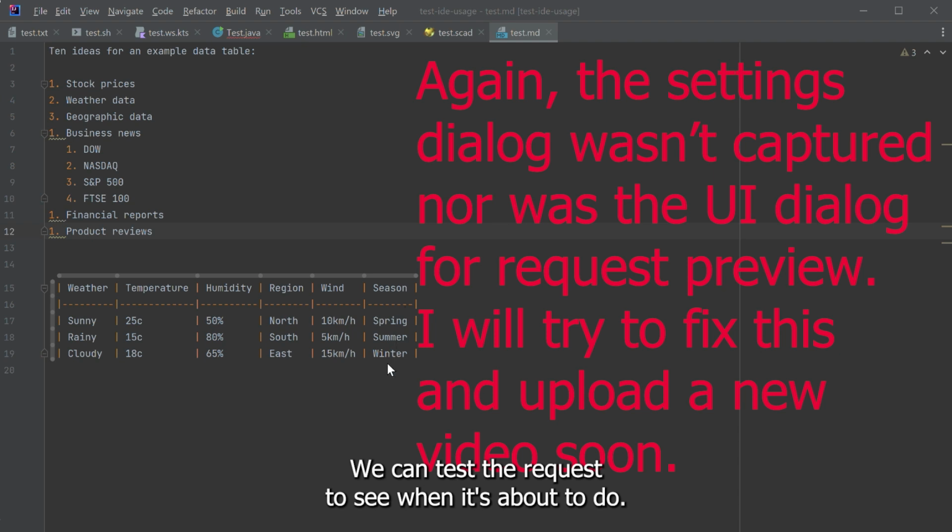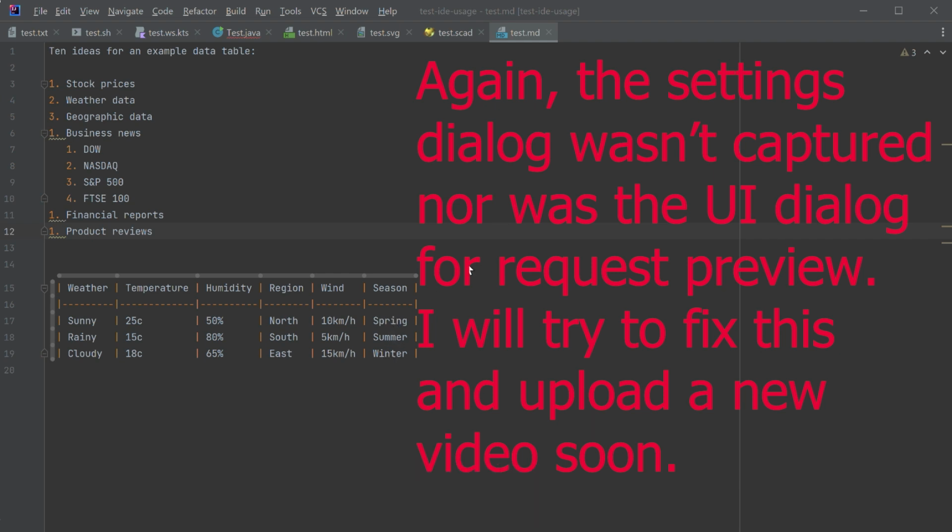We can test the request to see what it's about to do. Let's say, what would Ada give us for a... we got to tweak the next tokens for this model. Ada is a far less capable model, by the way.